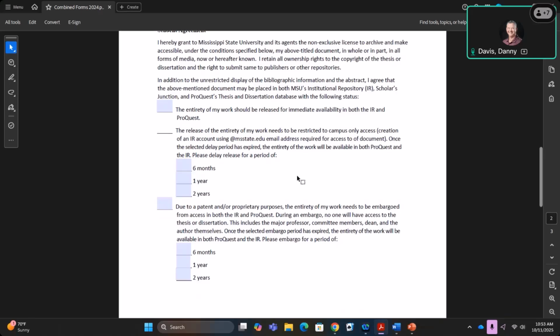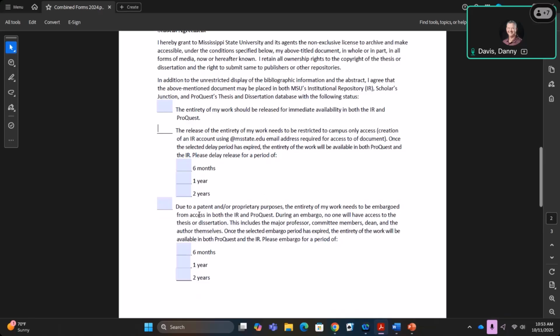Or maybe they've not really gotten to it yet to approve it, and you don't know where they are in the process. You might need a 1 year or a 2 year restriction. That's one of the more common examples. The reason being, most journals are in the business of making money, so they do not want anything that they publish to be available to the public until after they've been able to publish it first. And so that's one of the reasons for placing a restriction on your document.